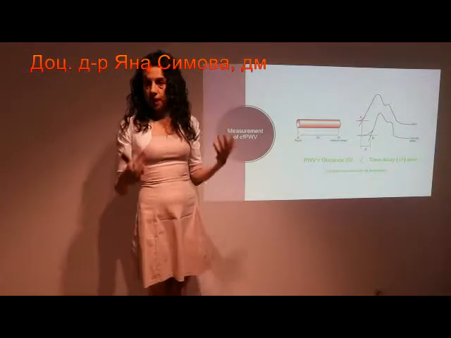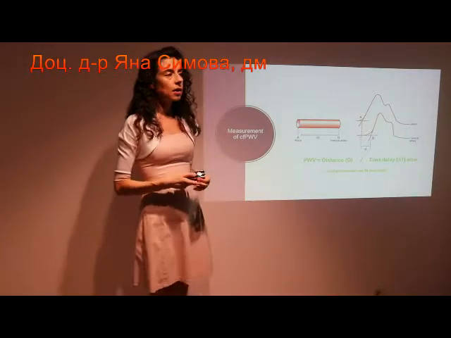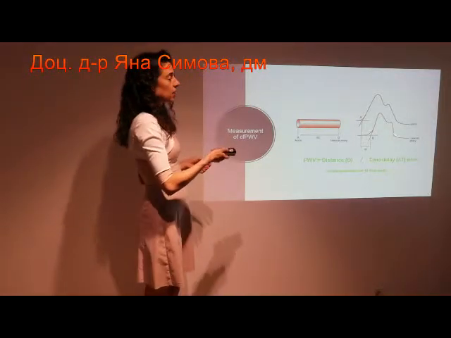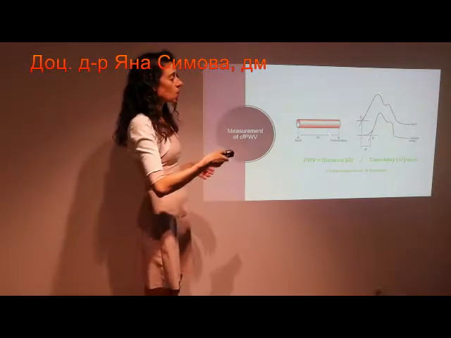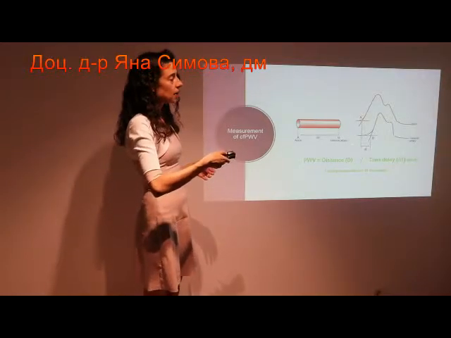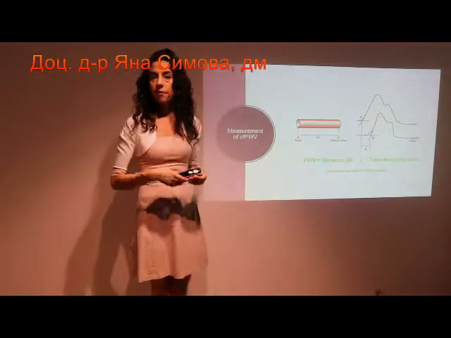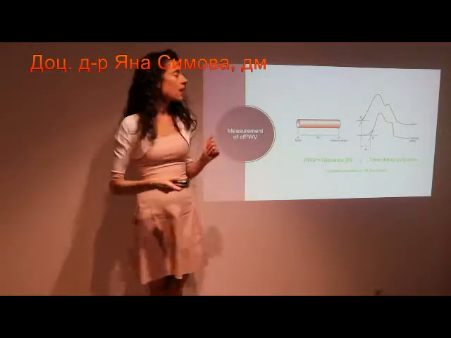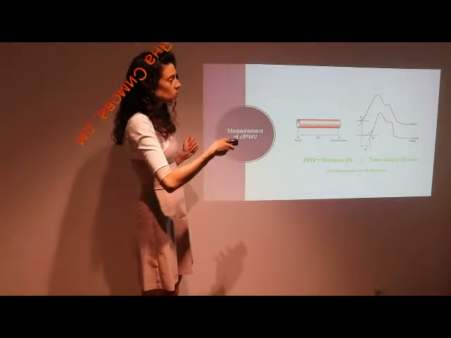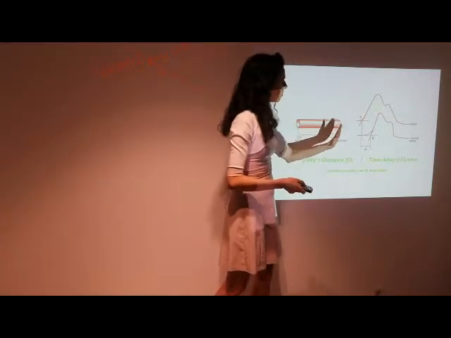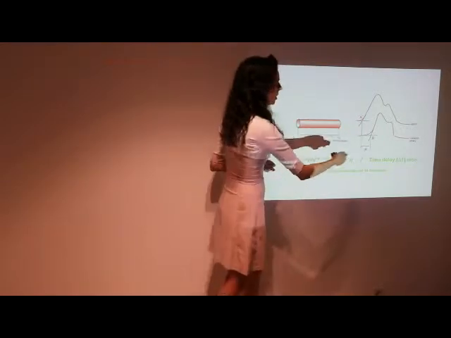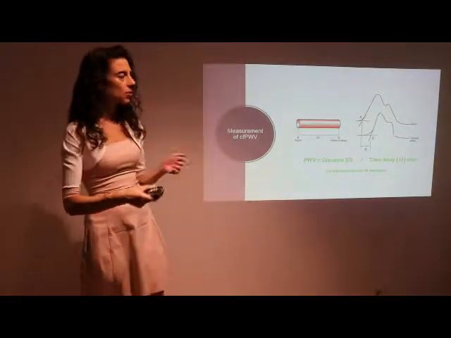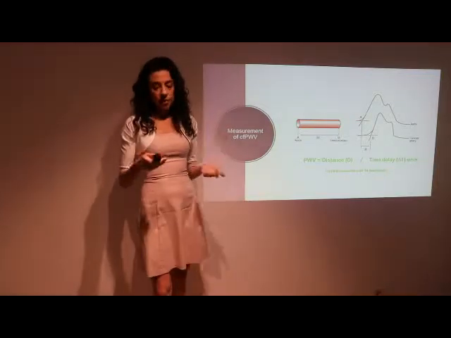Then you perform the same procedure on the femoral artery at the point where is the last point of your measurement. So there you measure again the time between the onset of the QRS complex and the onset of the pulse wave, which again could be obtained with every kind of Doppler probe. And when you subtract these two times, from the QRS to the Doppler here and from QRS to the Doppler here, you get this time. This is the time that is needed for the pulse wave to reach from the carotid to the femoral artery. So really very easy.